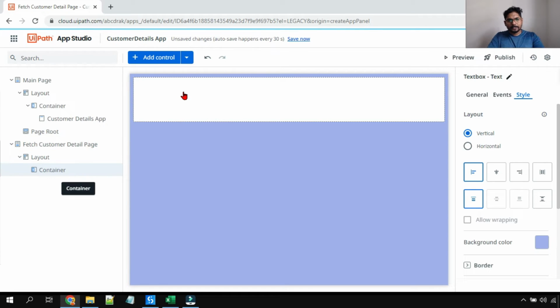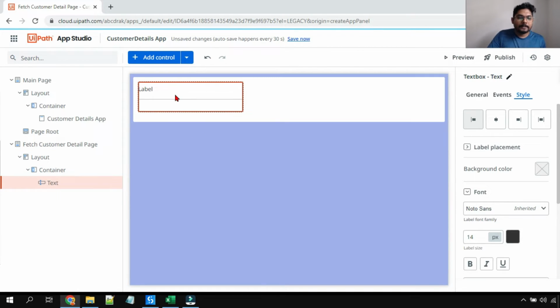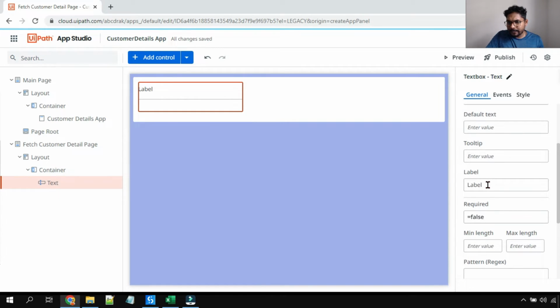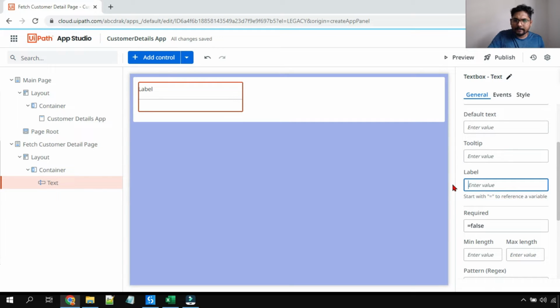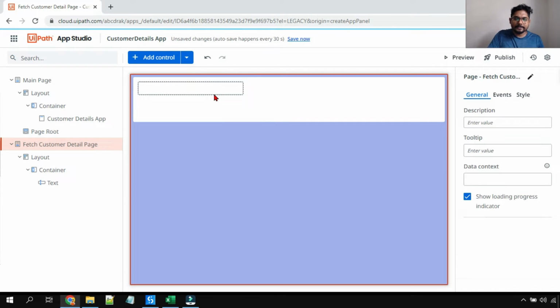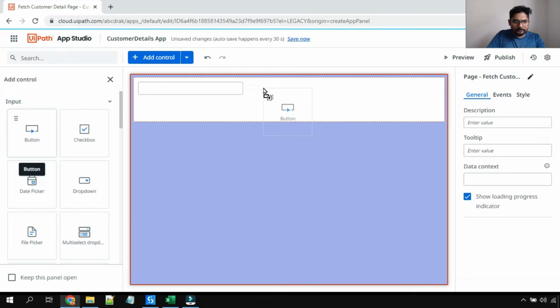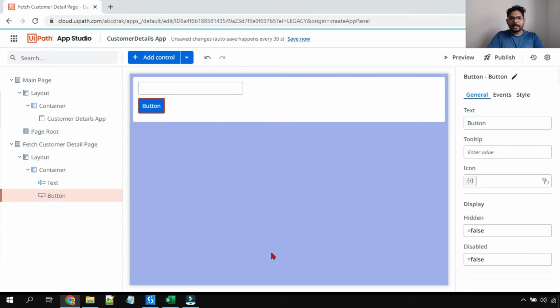Okay, drag and drop. Now here, if you see in the new design, along with the text box you find something called a label. Let's say I do not need that label, I just need the text box. So how can I remove that? You highlight that particular text box and then hit on general, and there's an option here. If you see label, I'm going to just delete the text, and the moment you do it, this is gone. This is just a simple text box. Very good. After this, let me add a button to it. Button. Okay, so the button has been added.